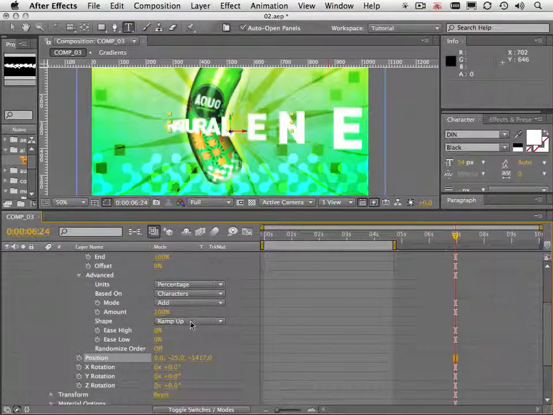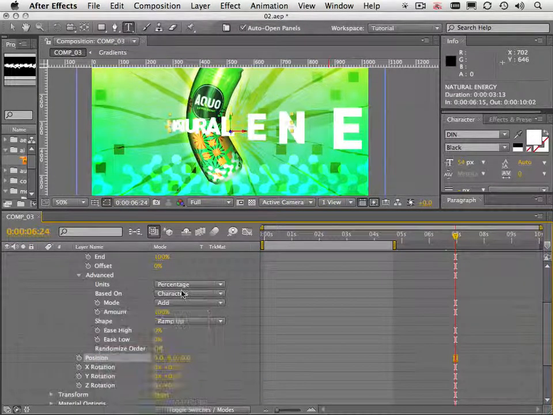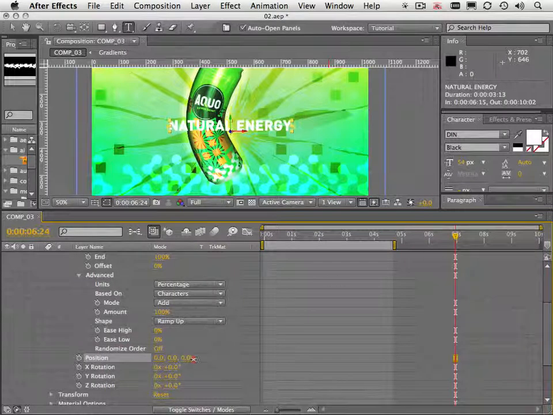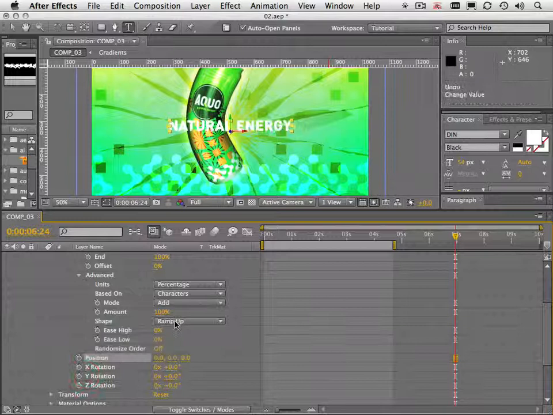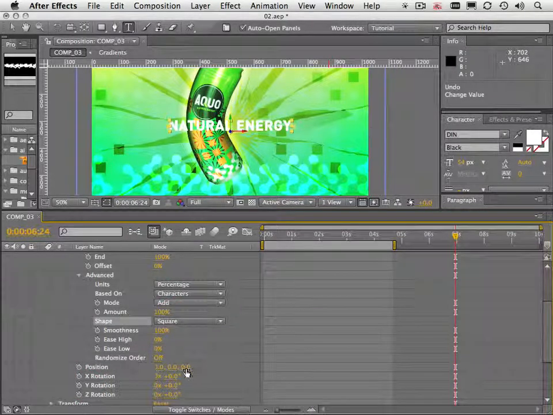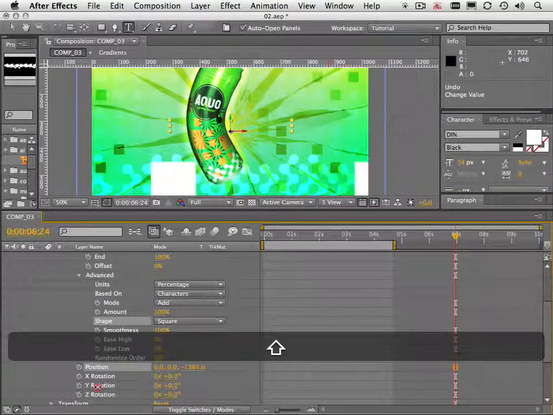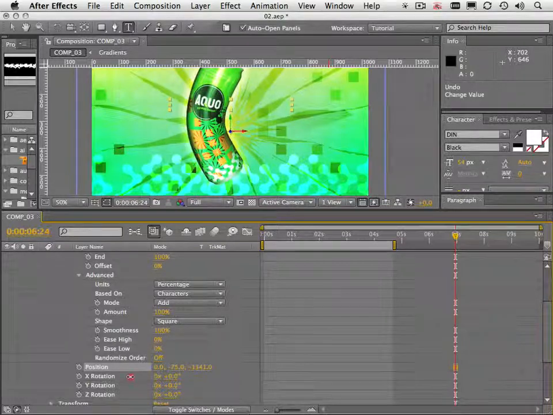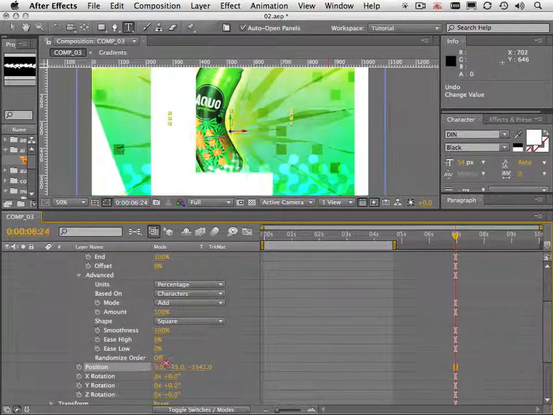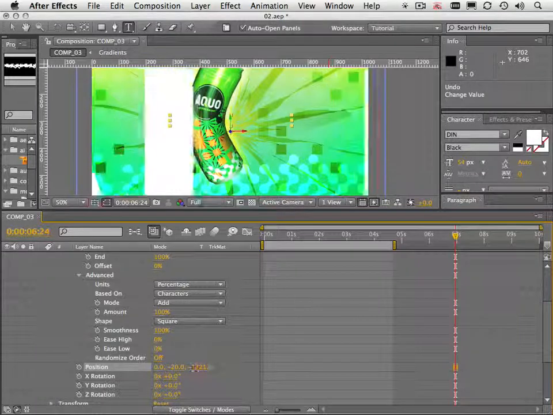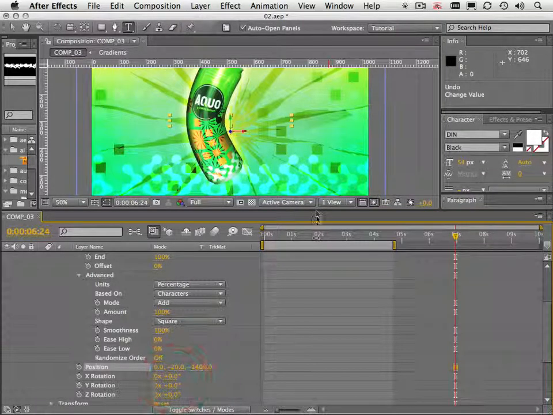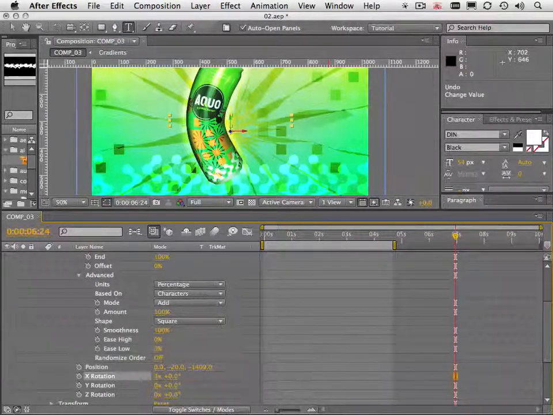So let's just reset the position back to there. Now I'm going to drag my text, we'll take this back up to square, drag this back again, just get it back to where we were. Just shift it up to about there, and out. Okay, so I'm going to set the X rotation to about 3 revolutions. And we'll see what happens with the Y and the Z.